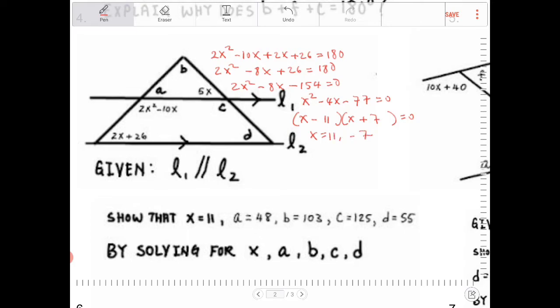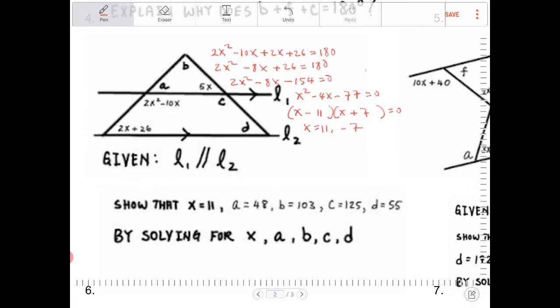Now what number can this be in order for all of this to work? It even asks us to show that x is equal to 11. So therefore, x must equal 11. And will A equal 48 as a result? So if x is equal to 11, then this is equal to 22 plus 26, that would be 48. Therefore, this is equal to 132. So therefore, A is equal to 48.